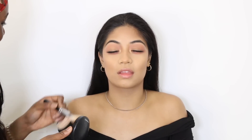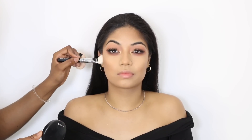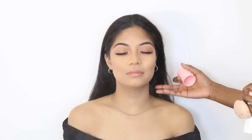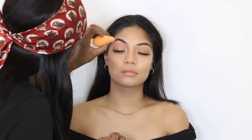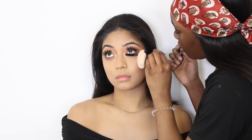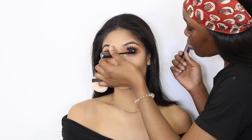Once that's done, I'm making sure her contour is well blended. I'm using a fan brush to apply her face powder — the MAC Mineralized Skin Finish — on her smile lines and anywhere else that wasn't set with powder. I'm spraying in between with the Too Faced Hangover setting spray, which doubles as a primer, to give her skin more hydration. I also use MAC Fix+ Gold Light, which leaves little specks of gold on the face, and then I work that in with a beauty sponge before adding mascara on the bottom lash line using the Urban Decay Perversion mascara, which is really, really good.